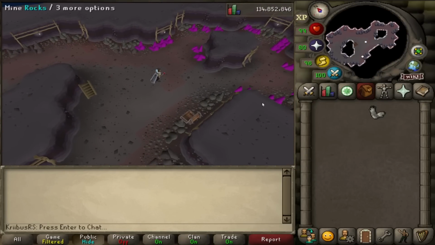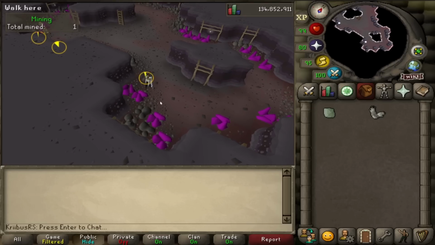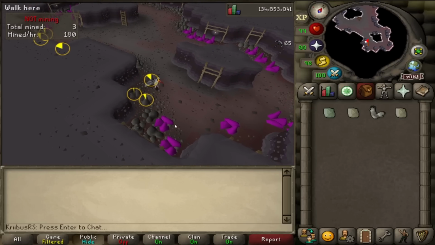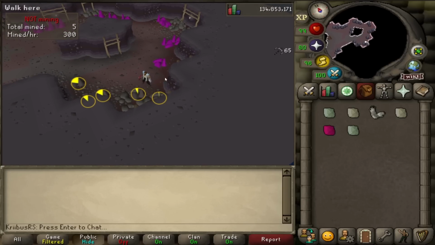Gem rocks are now one of the best mining experiences in the game. With the December update, Jagex changed how mining rocks work, and the delay on gem rocks is now basically removed. With a charged glory, you get gems 3 times as fast, and you can get up to 100,000 mining experience while also getting 1 million GP an hour.